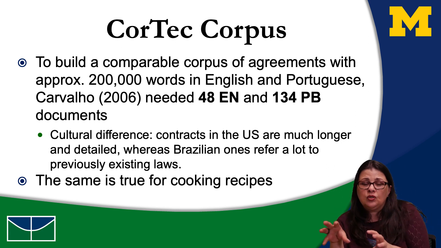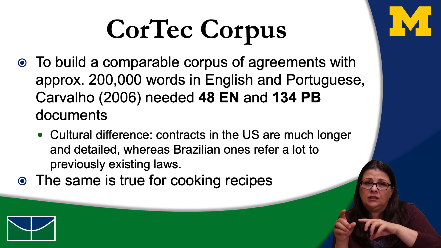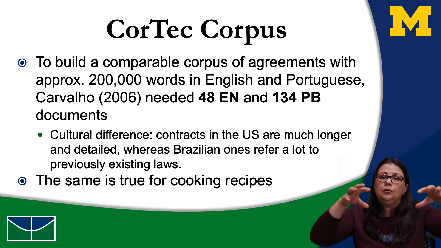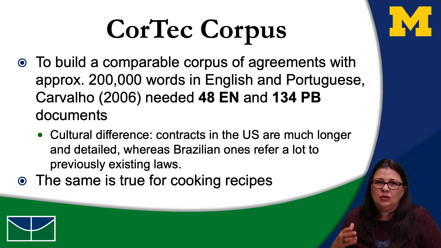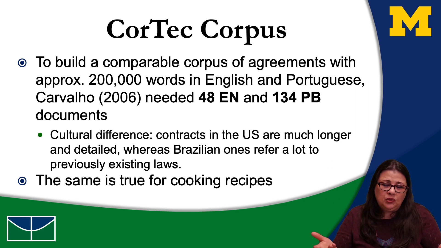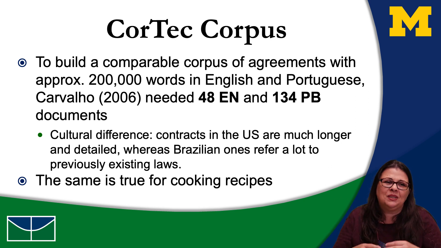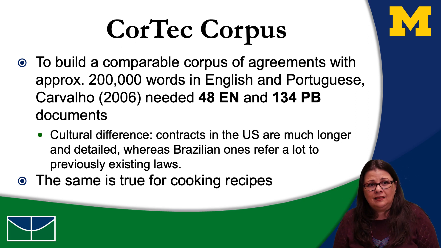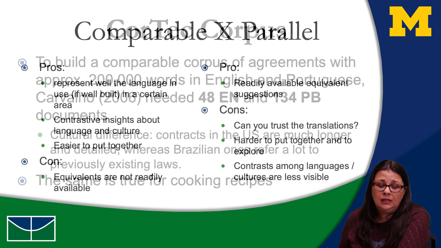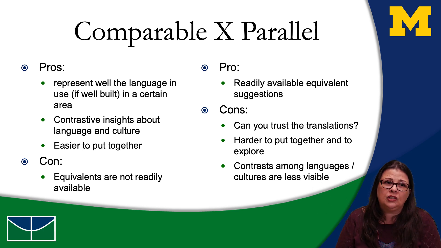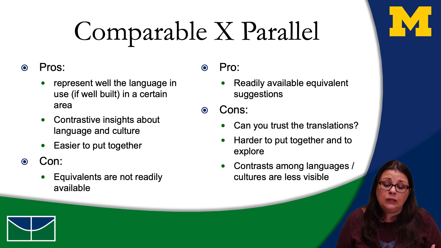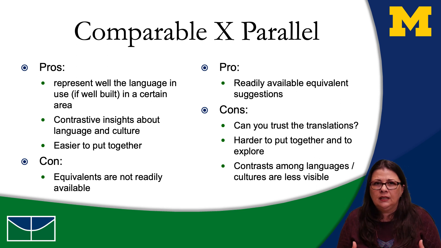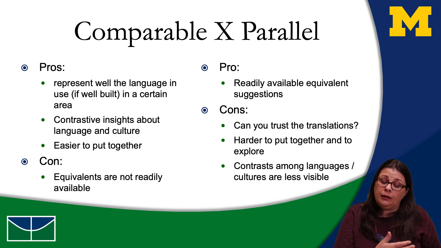Why is that? Because Portuguese agreements are much shorter — they refer to the laws instead of including all the parameters and details inside each agreement. This is a cultural difference you can notice when you put corpora together. The same thing happens with recipes: recipes in English are much more detailed than recipes in Brazilian Portuguese. But when you start putting a comparable corpus together, you start grasping the differences and similarities between two languages and two cultures, and that contrasted look is even more present here than in a parallel corpus.